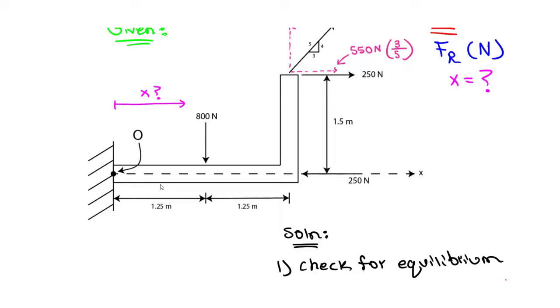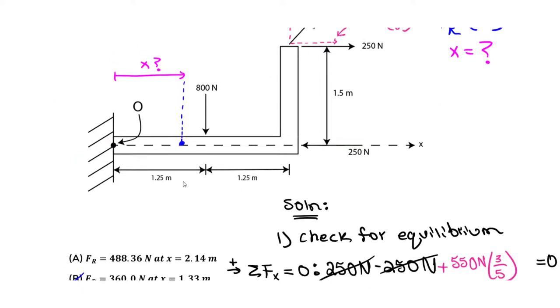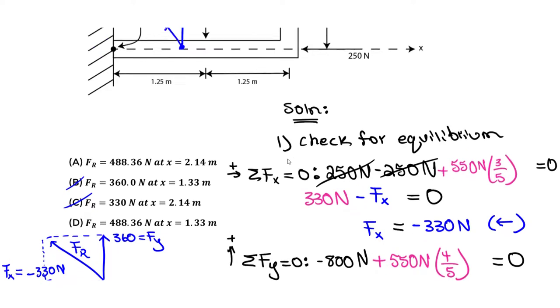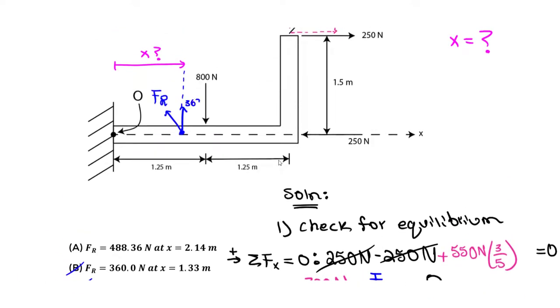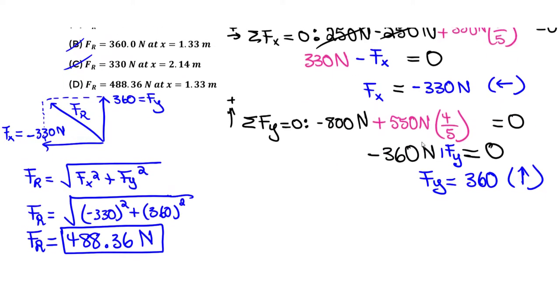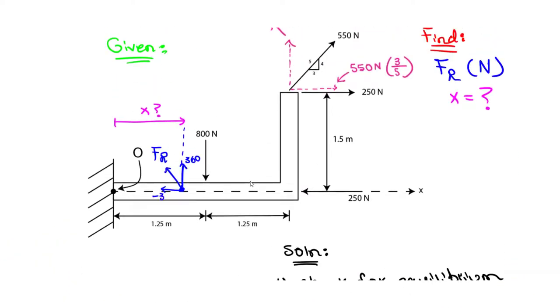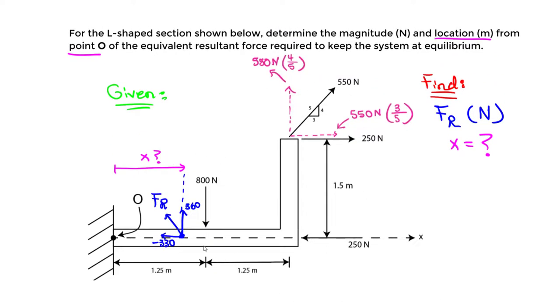And we know where this force resultant will act, we can place it here for now, just so we can visualize it. And that force resultant would go in that quadrant. So it looks something like that. Force resultant. And it has the Fy component. We found the Fy component to be 360. Goes up, so it's positive. And we have this component, and that component is going to be the one that goes to the left, the negative 330. So that's where we're going to place it, and we will just take the moment about O and find the X. But remember, when you take the moment about O, you have to include all the other forces. This one, this one, this one, this one, all of them.